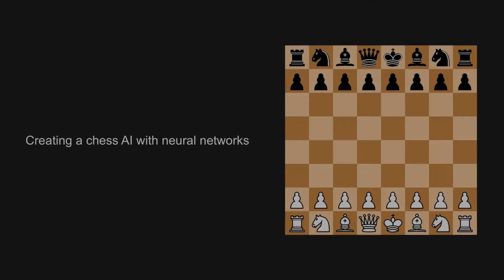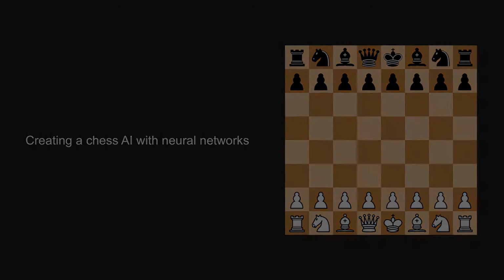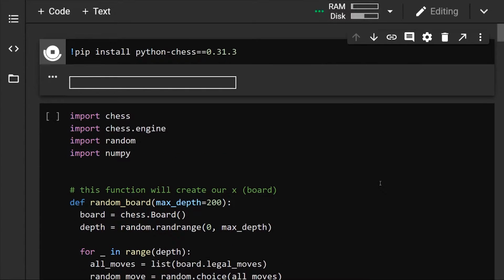In this tutorial, we're going to be talking about how to create an AI that can play the game of chess using neural networks. First, we need some kind of database that contains a lot of observations of real chess positions with a label that tells which side is winning. The AI needs this to be able to learn what is good and what is bad in chess. We will be using this Python library called Python Chess to help us along the way.